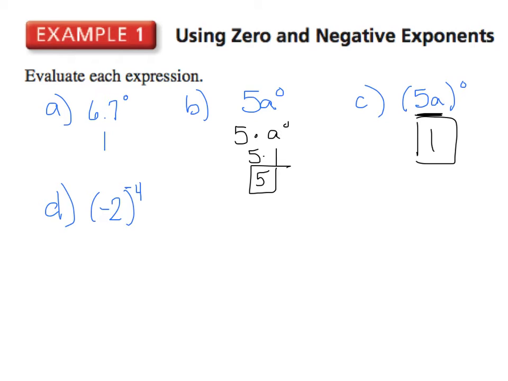So what we're going to do is take the reciprocal. We flip the entire thing, and the power becomes positive. So this becomes 1 over (negative 2) to the 4th power. Now you must leave your negative 2 in parentheses. Now, if you simplify that, that becomes 1 divided by, well, what's negative 2 to the 4th power? Hopefully you know this: a negative to an even power is always positive, and 2 times 2 times 2 times 2 gives us 16. So we would get 1/16 as your answer.